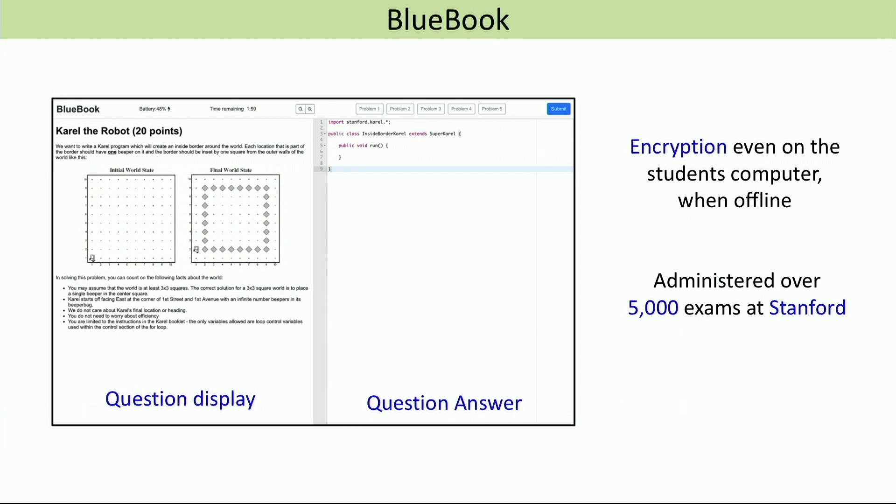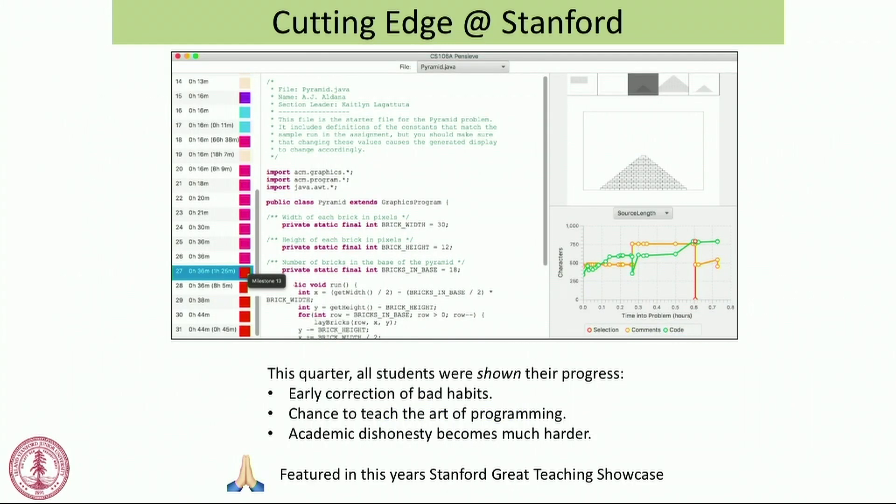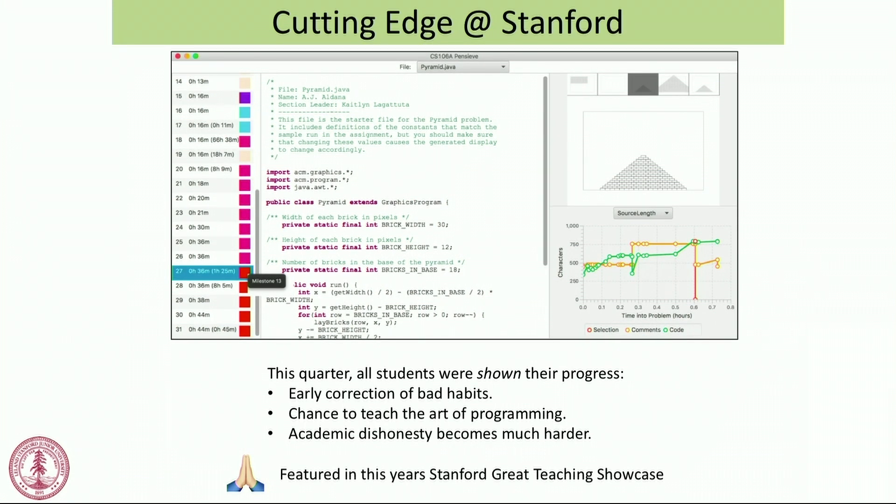Interestingly, code.org did not want that for their students. Instead, they wanted it for their teachers. So we're building into a teacher dashboard. Here at Stanford, we have an electronic way to give exams, and we're using this to have a human in the loop who can grade exams a little bit more accurately and a little bit more quickly. I bet people in this room will appreciate this—at Stanford when you give an assignment, I also teach 106a, maybe that comes through here.